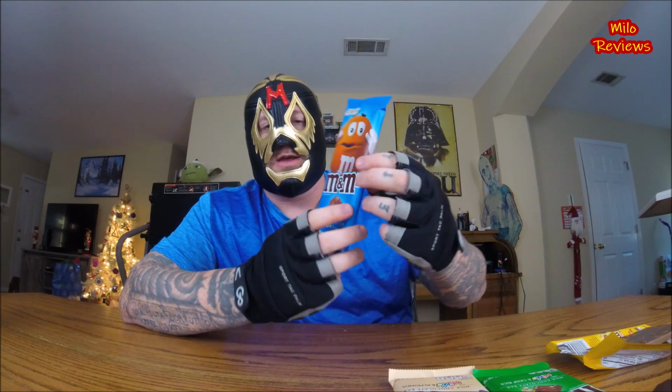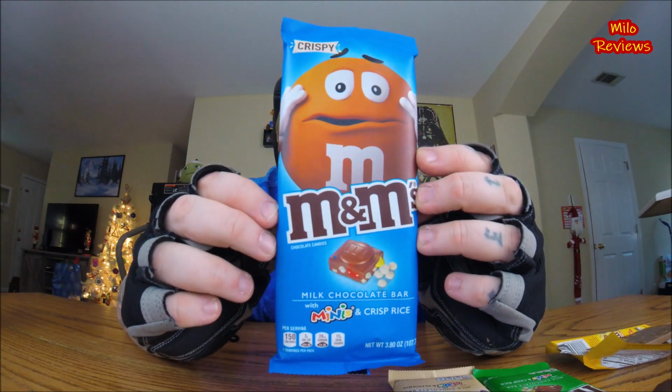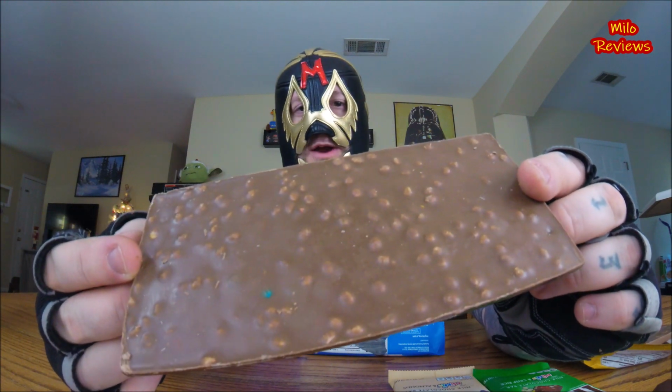What about the crispy M&M candy bar? It's got the scared looking orange M&M on there. 3.8 ounce crispy right there. All right, take a good look at that. And let's just get right into it. Oh, wow. I think all of these are gonna be self-explanatory. It's just cool that they came out with a big candy bar. Yep, he's back on there once again. Same picture, same image. But look at the back, kind of reminiscent of a Nestle's Crunch bar or a Crackle bar. This one's gonna have some M&Ms. So let's do this, crispy M&Ms. Yeah, pretty much tastes like a Nestle's Crunch bar with little tiny M&Ms in there. So, once again, that's awesome.